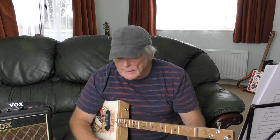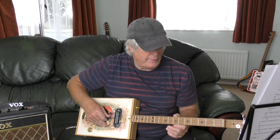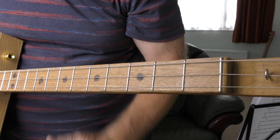Simple one. It's basically a country song really. So what I'll do is I'll come to a close-up so you can see the fingering technique up here, and also what I'm doing down here, the picking. Okay, so here we are at a close-up.